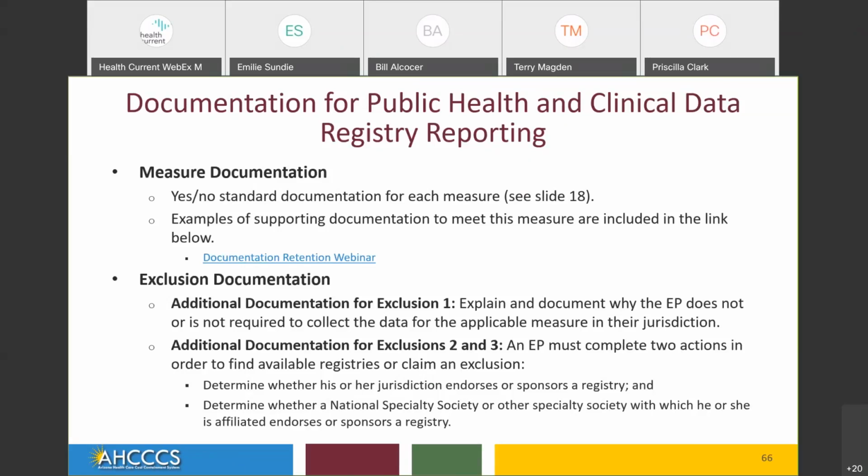So you must follow both those steps. For example, if you send an email to the pediatric specialized registry and ask them if they're accepting data, documenting that and keeping that email for your records would be sufficient and needs to be uploaded during attestation.